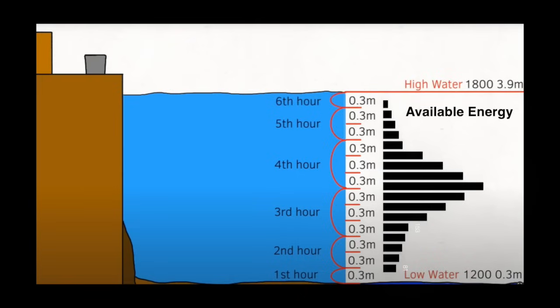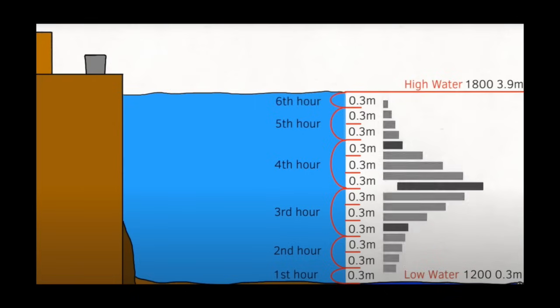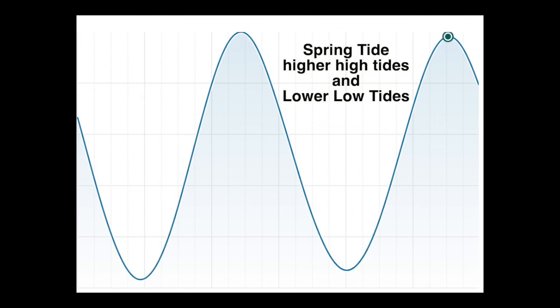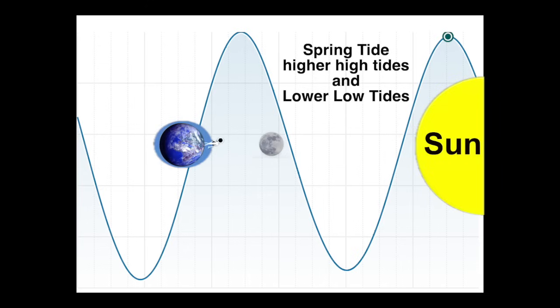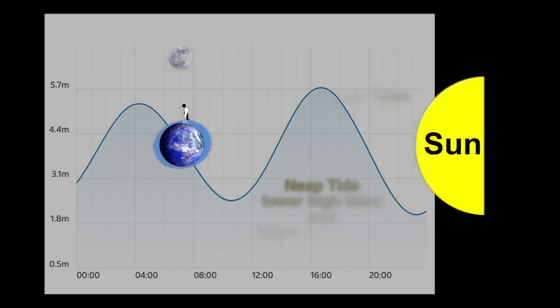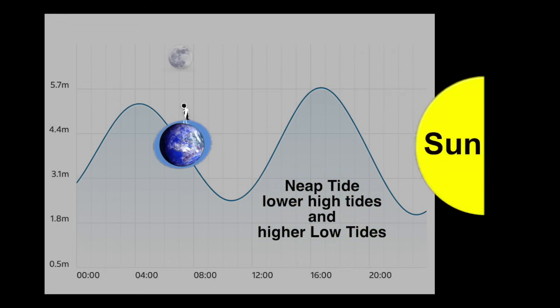Now, another thing about tides is they're not all the same all the time. They vary on a monthly basis, and let me explain that. There is a high tide called a spring tide, when the sun, the moon, and the earth are all in one line, so that the moon and the sun are on the same side. So everything's in line, and you get the maximum gravitational pull. That's when you get these big spring tides. But when the moon is at right angles, you get the neap tides, and these have higher low tides and lower high tides.